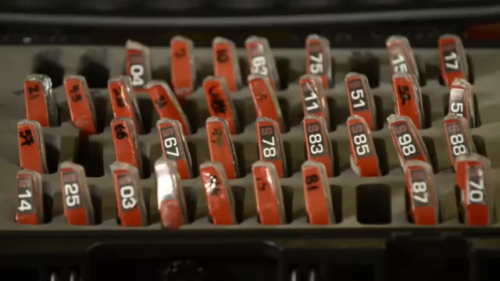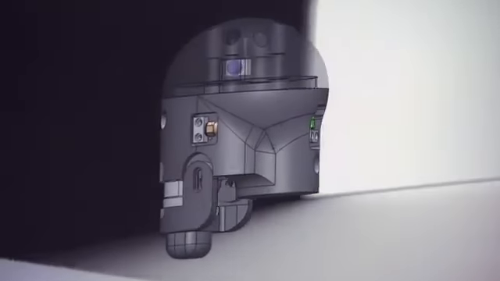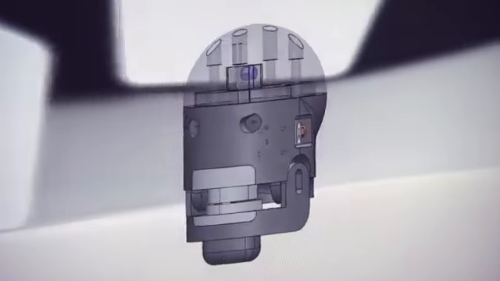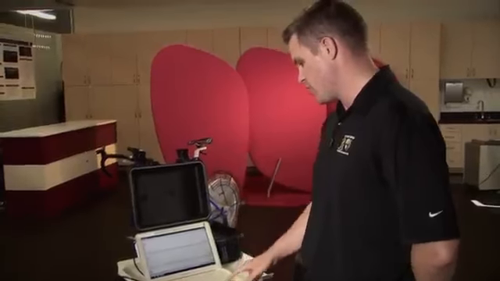What we're looking at is a case of mouth guards that we're using with our football team this year. On one side of it, we have accelerometers and gyrometers, which measure linear and rotational acceleration that occurs at the head and neck. On the other side, we have a battery, which powers the mouth guard. When we get the mouth guard back from the athlete, we attach it to the reader, we start pulling the information off, and as you can see, there's a tremendous amount of information that comes just off of one mouth guard.